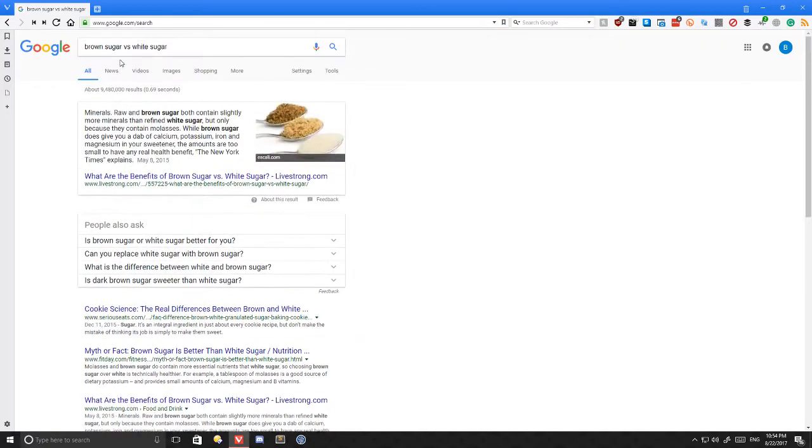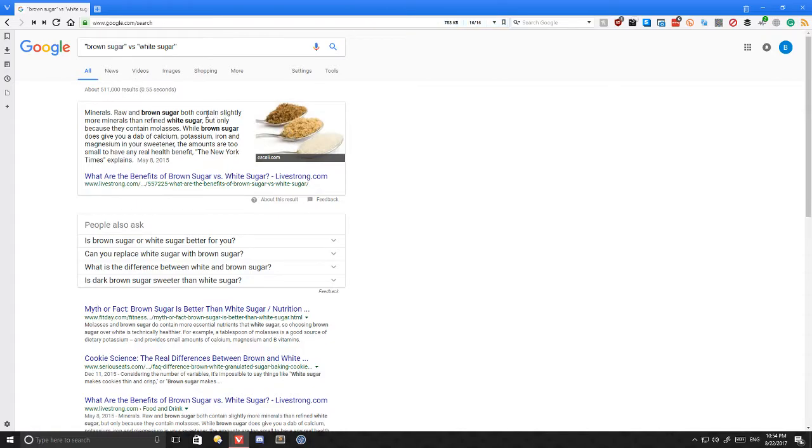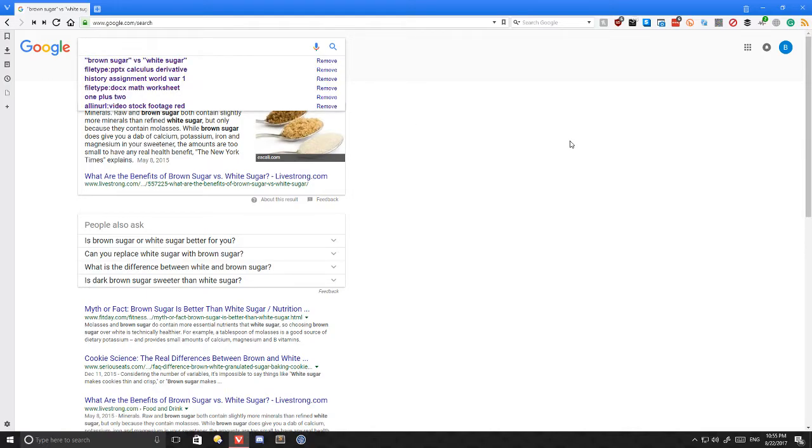And I'm going to find information comparing the two. There's a specific panel that's supposed to come up, but I can't figure out the things to search. But normally there is a panel that comes up comparing their health benefits and detriments and nutritional facts and things like that. But I do not see myself using the versus keyword all that much.